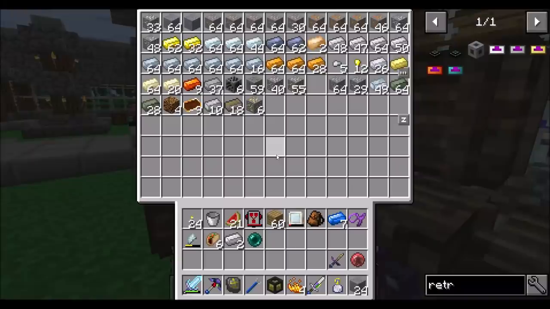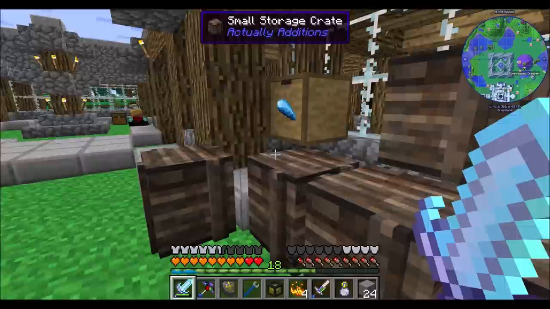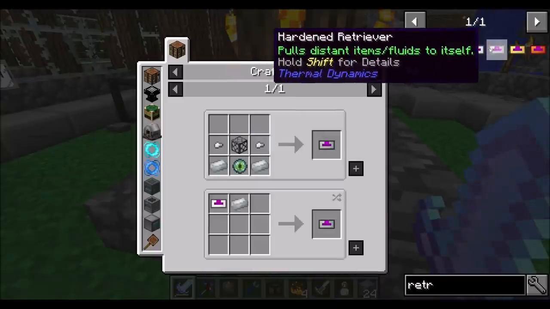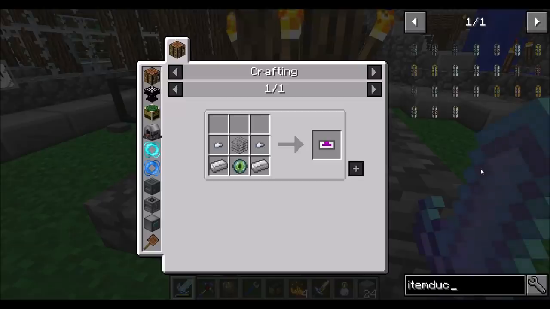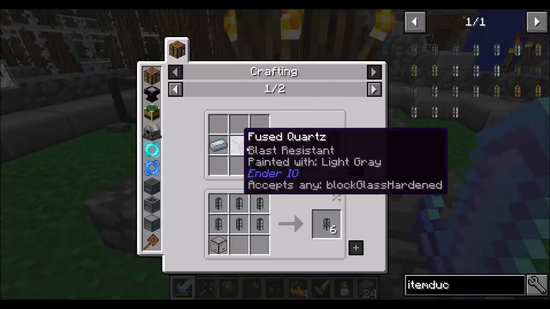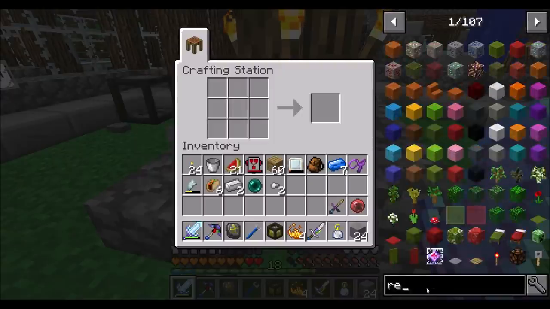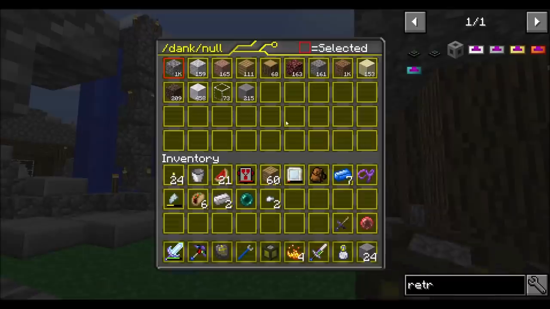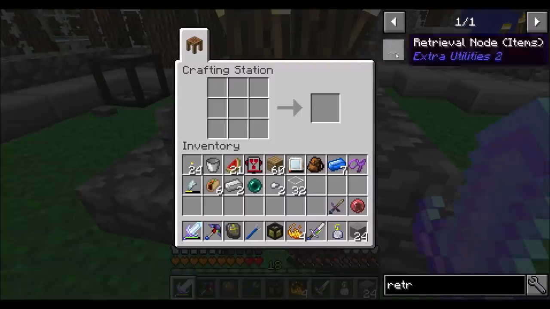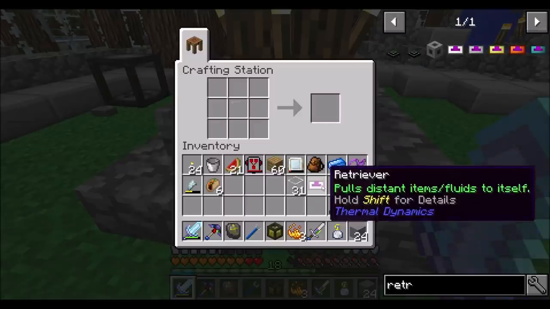Right? Actually, 3 iron. Actually, I'll just take my iron nuggets. That'll work. And we'll make... Because item conduits, right? Or item ducts aren't so bad to make. We can use fused quartz if we want transparent ones. So that's cool, right? But let's get the item retriever first. So that just needs glass. So, hey, you come here. And we're going to see if this works. I'm not entirely sure if it will, but I'm hoping it will. And it'll make my life a little bit easier.